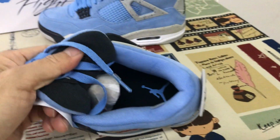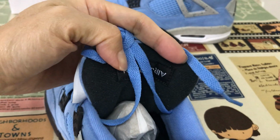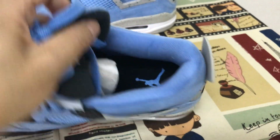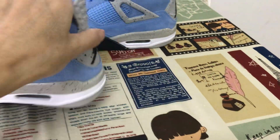Like the insole with the black and the blue Jumpman logo.